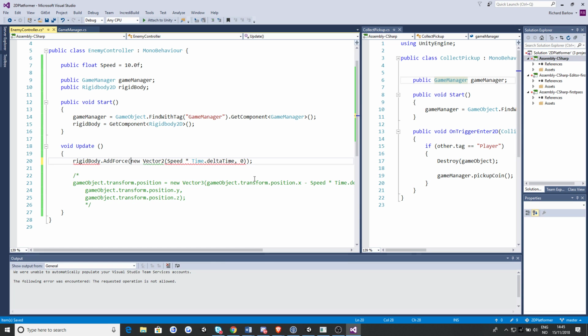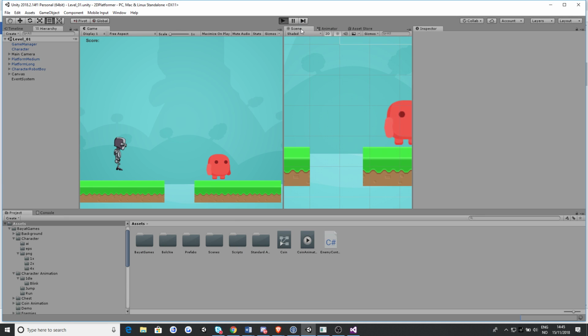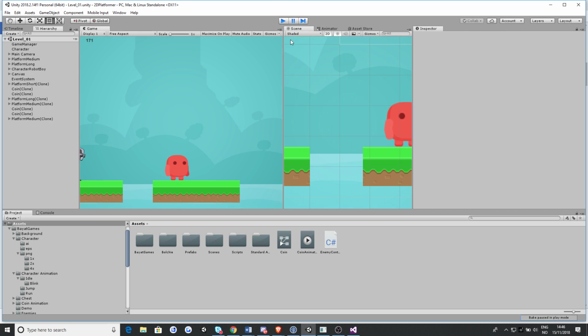So what are the methods we have? Apply force components in the X and Y axis. He is not moving.